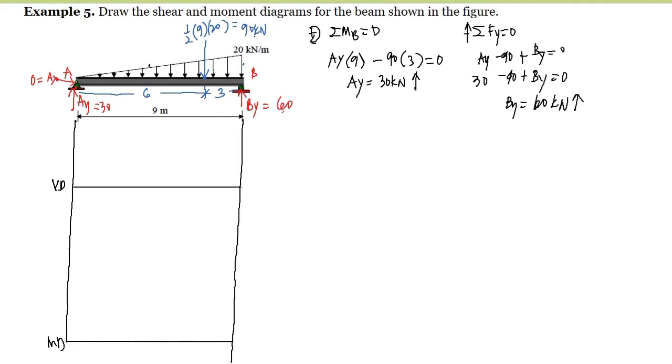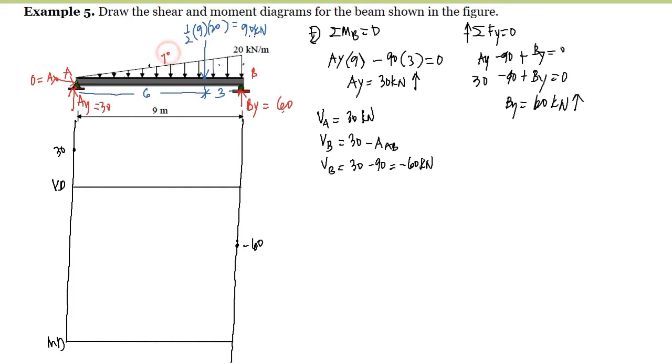Okay, so our shear at point A is just equal to the reaction, which is equal to 30 kilonewton. So meaning this is 30 kilonewton. And the shear at point B is just equal to 30 minus area between A and B. Since the area between A and B is just equal to 90 kilonewton here, which is the area of the triangle. So we have here 30 minus 90. That would give us negative 60 kilonewton. So in here, we have negative 60 kilonewton.